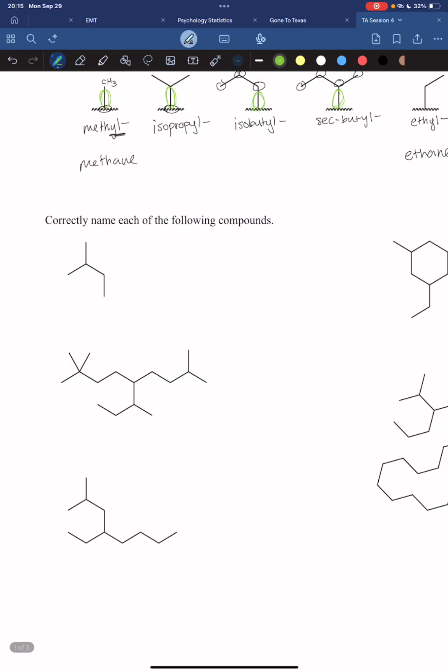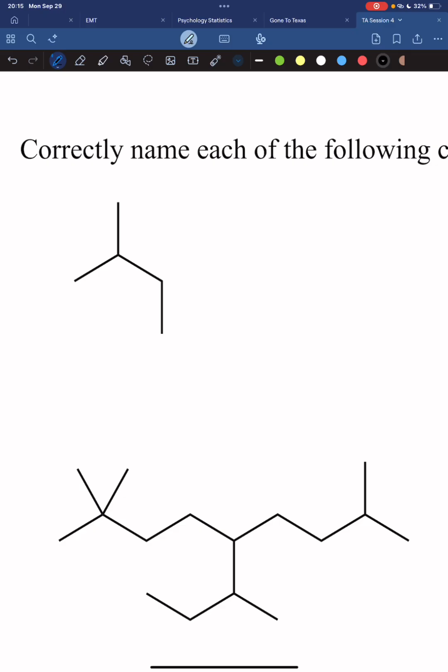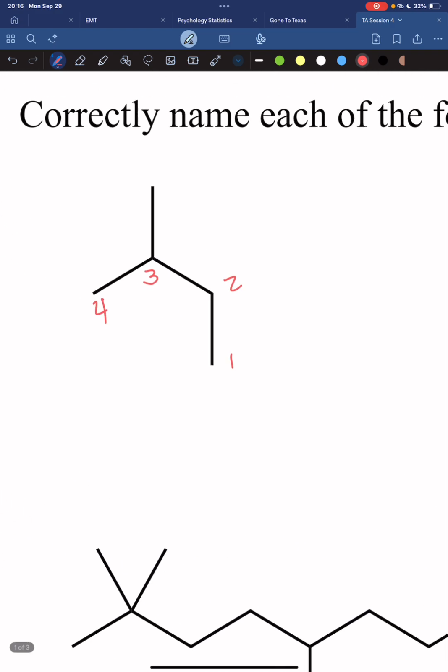Next, we're just going to name all the following compounds. So this first one, the very first rule when it comes to naming our compounds is we're going to identify the longest chain. So let's go ahead and just find our longest chain. And this is going to be a little bit of trial and error. You can kind of see which one's going to be the longest chain, but in a lot of them, it won't be as clear. So let's go ahead and just start from here. 1, 2, 3, 4. So I could either go the way I went here, or I could go up. Either way, they give me the same number. So at this point, just pick a path and go with it, right?